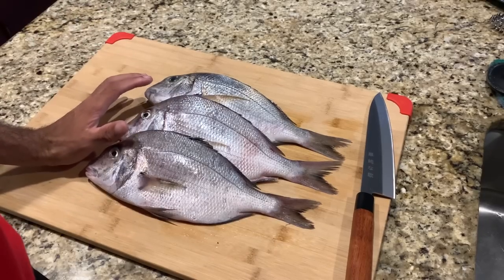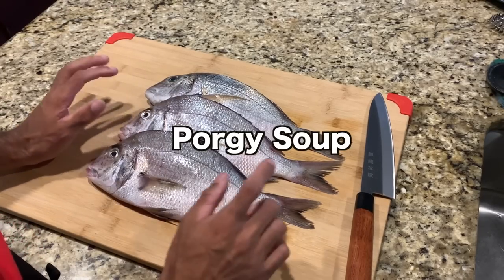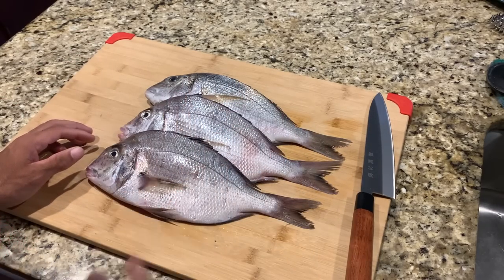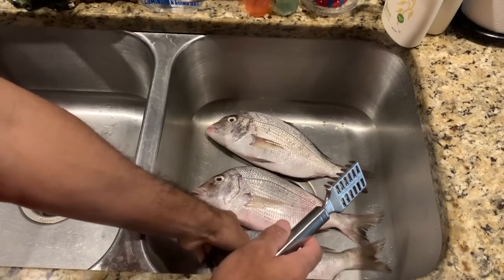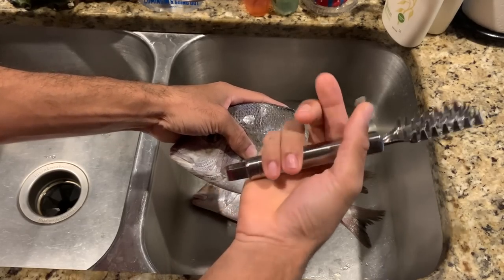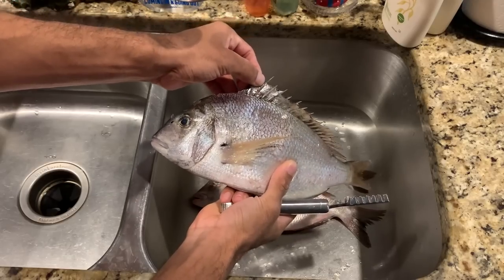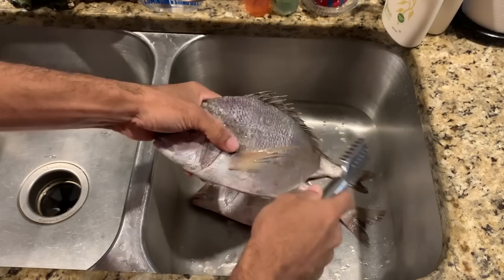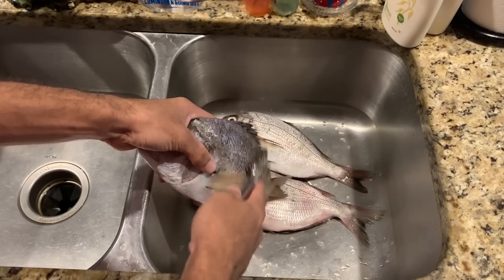So today, with these porgies, we're gonna make a soup. Some sort of soup with all those vegetables I got. But first, let's take the scales off. They got some small scales. Not tiny, but not huge. And you want to be careful when you're taking the scales off because they got these spines. You'll totally hit your finger on it, and it really hurts.